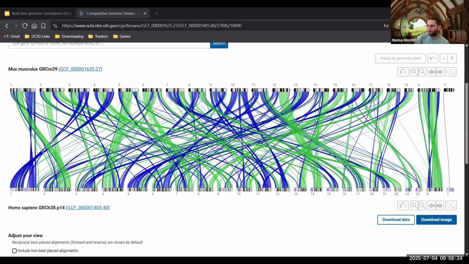And these little ribbons are showing, I talked about homology earlier. Homologous parts of your genome are parts that were inherited from the same common ancestors. So, for example, this part of chromosome 3 on mouse corresponds to this part of chromosome 1 in human. And those were inherited from the same exact part of the genome of some common ancestor between mice and humans.